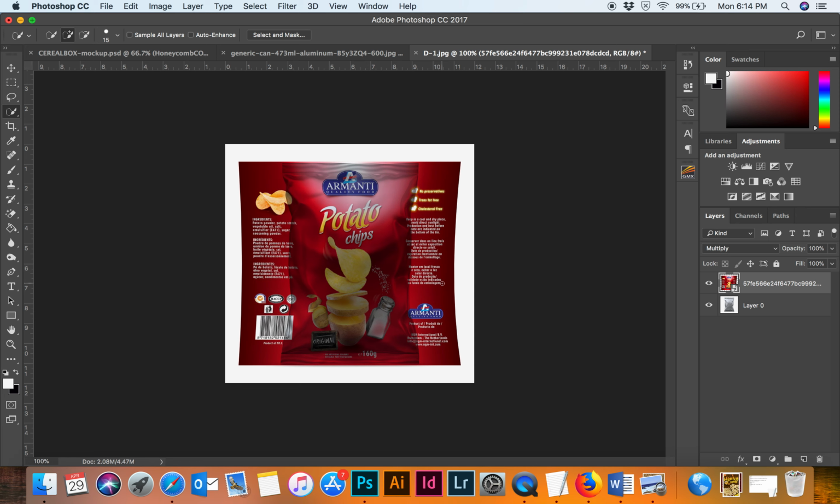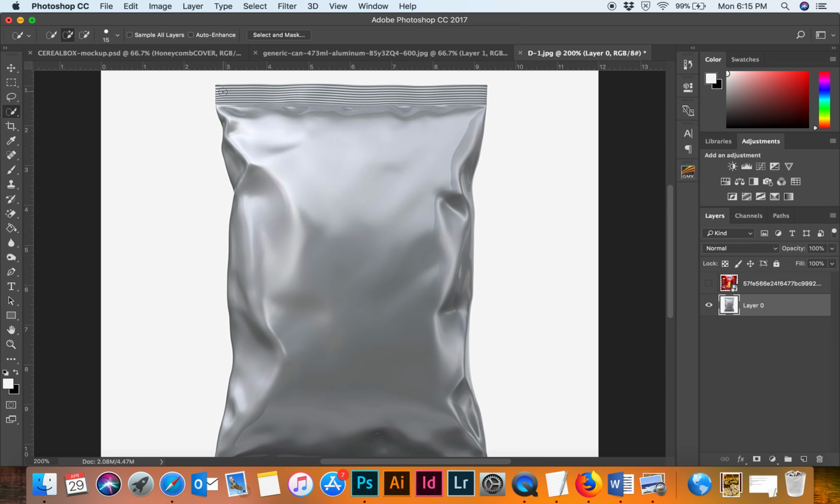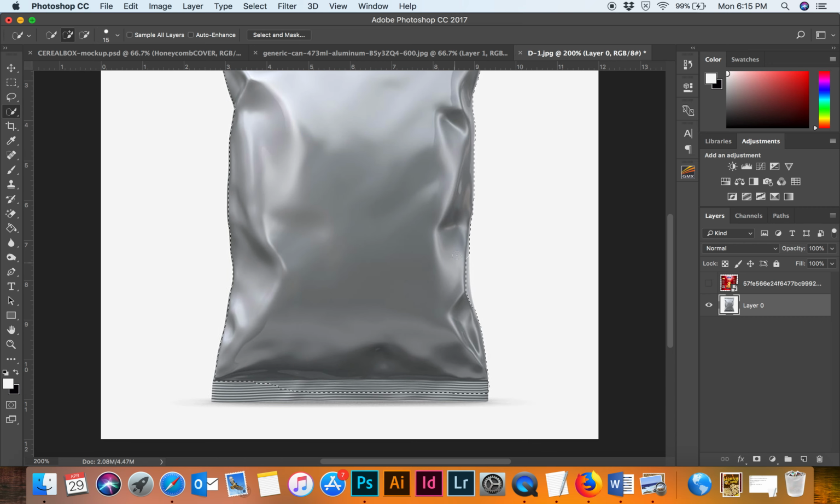Last thing I want to do is chop off all of the rest of the edges there. So let's go ahead and get a quick selection of that bag. See how fast I can do this. I thought I could do it faster. Now it's giving me trouble.